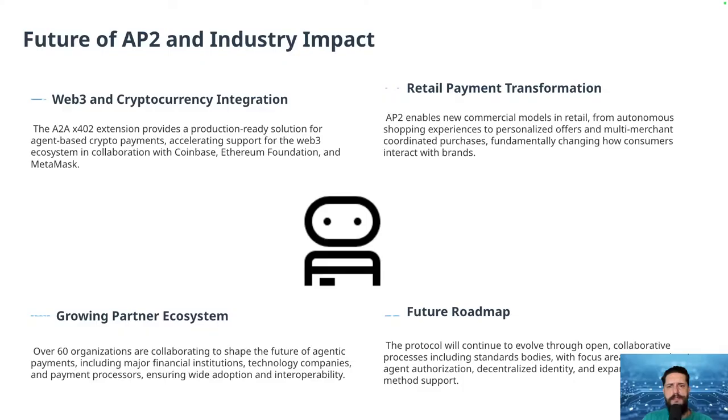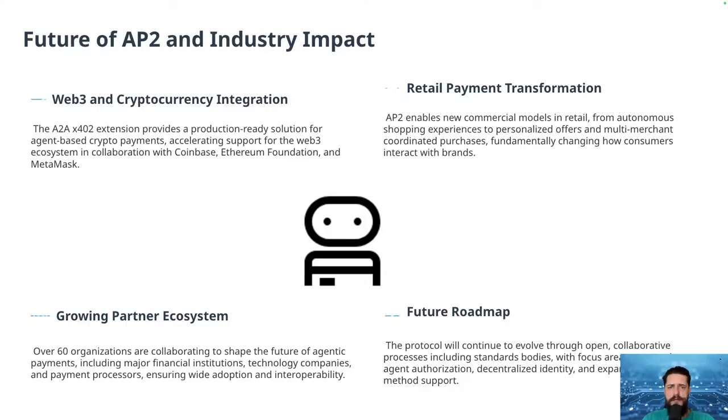Now let's look into the future, how things will be going with this AP2 protocol. The protocol is still in its early days, but the future looks incredibly promising. One of the most exciting areas of development is the integration with Web3 and cryptocurrencies.